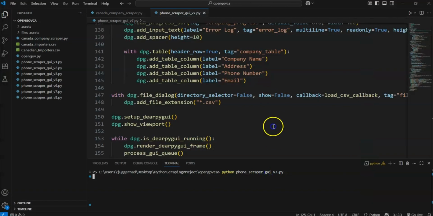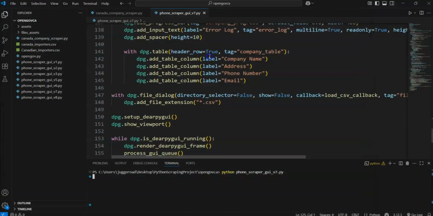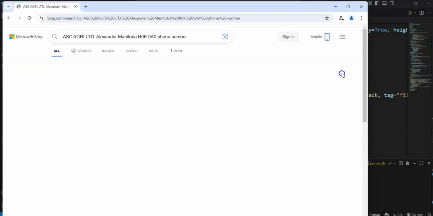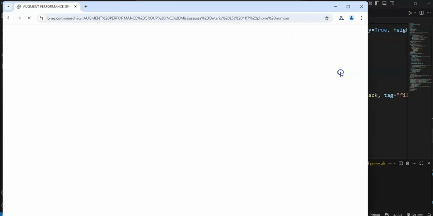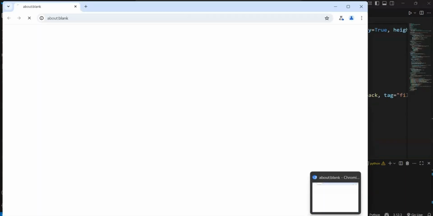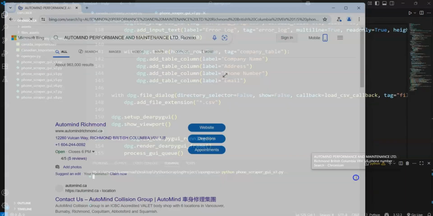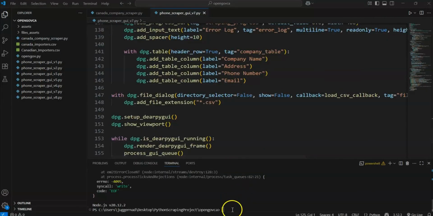Okay, now we're going to close it out. We're going to close this browser. We're going to try if that works, if the browser is hidden. We're going to go here and close it out. Okay, it's closed.